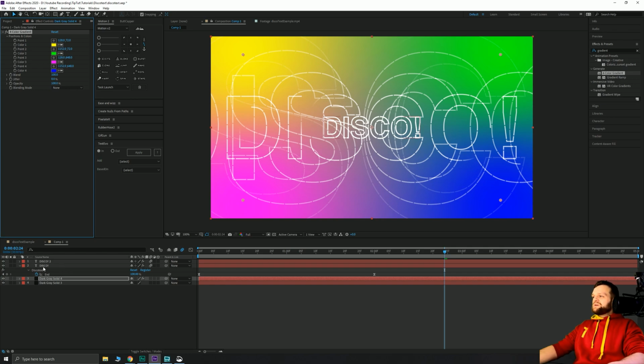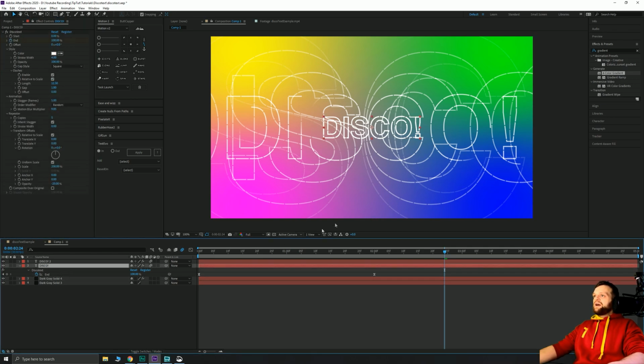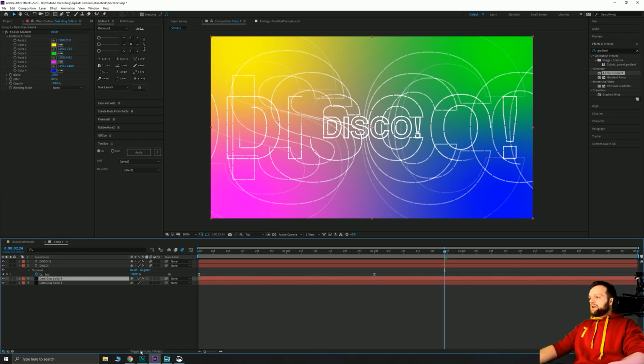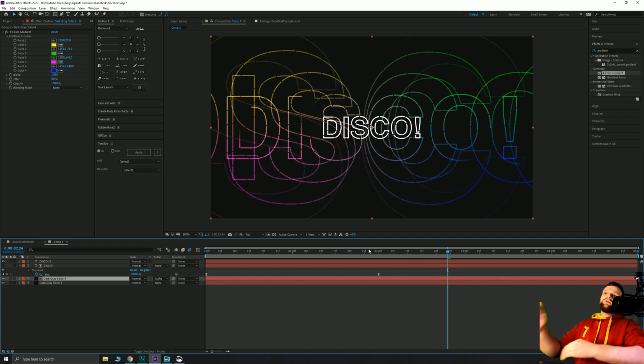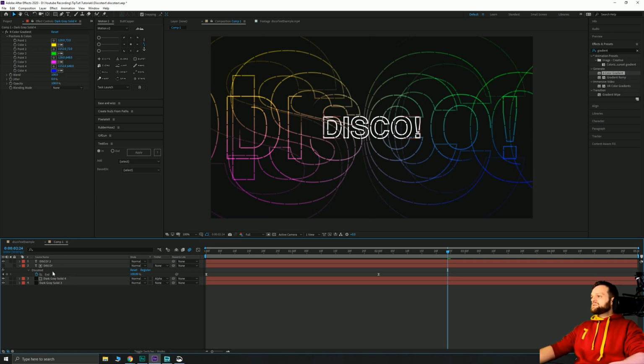So what we want to do is take our original disco layer, the one with all the copies on it, and on that dark gray solid underneath, we can just alpha matte the above disco layer. What that will do is only show that text through when the layer above it has content, which on this one, as you can see, has respected all of those copies. And what's also cool is because it's scaled up and it's redrawing and re-rendering each of those copies, you can scale it infinitely and the quality isn't going to decrease, which is fantastic if you ask me.